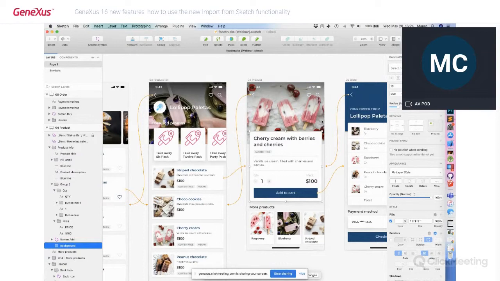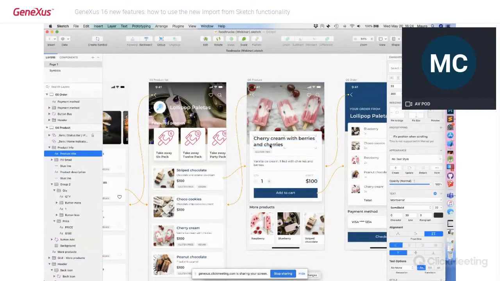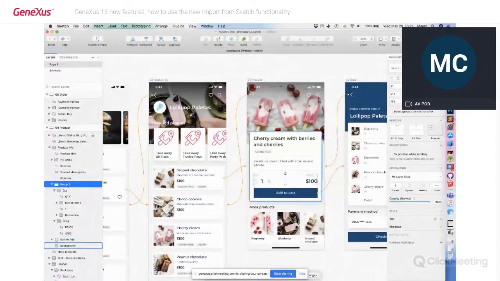And try to keep every element in order, in the order that they appear from top to bottom. For example, here I have the title, then the pill and the blue line, the description, etc. And when you have elements in horizontal order, try to group them also. So it's better for GeneXus to understand this.